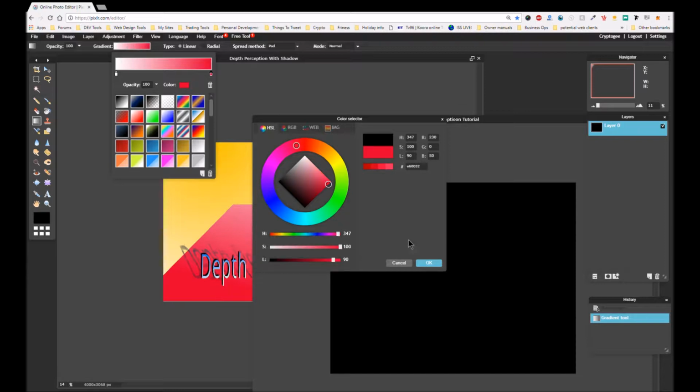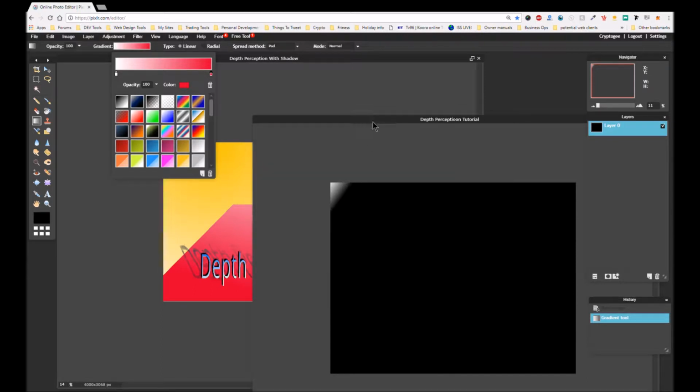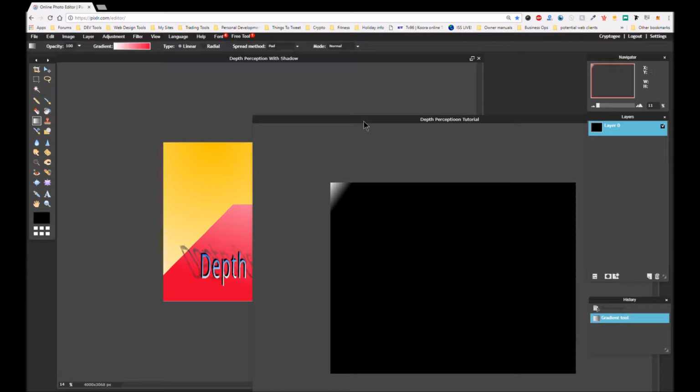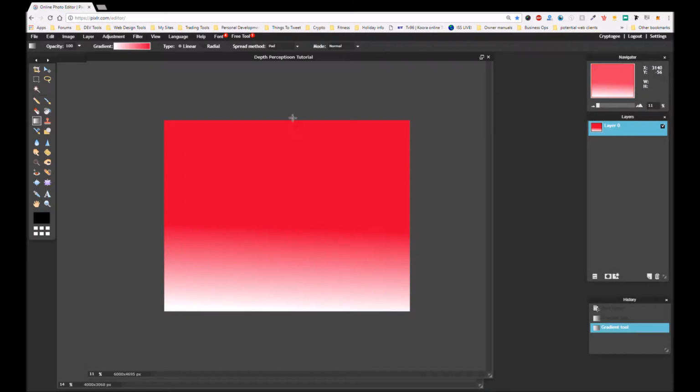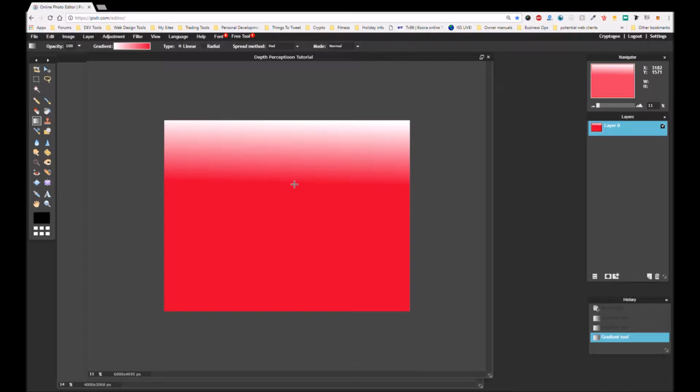Yep, there it is, A632. We'll say OK. Right, now we're going to put the gradient on. We'll probably have to adjust this, to be honest, something that we do after. Okay, so we've got that on.